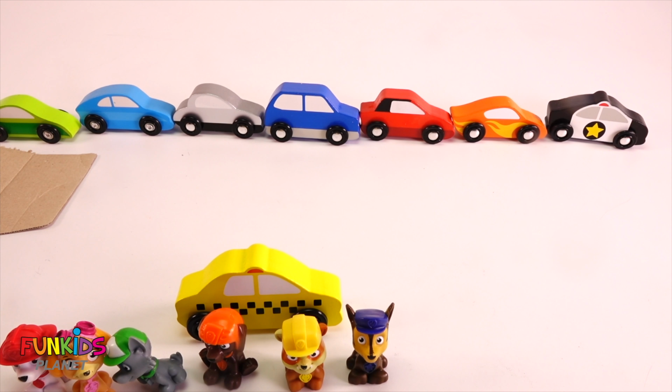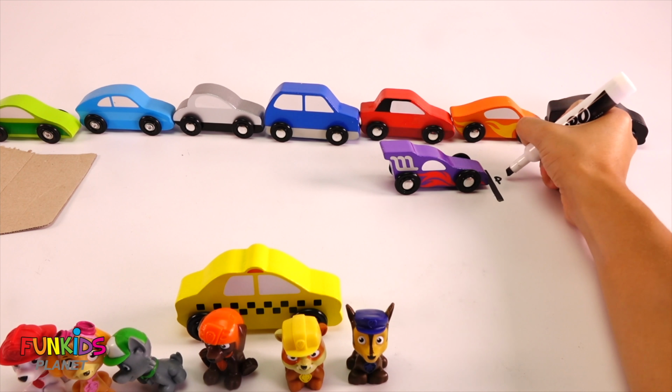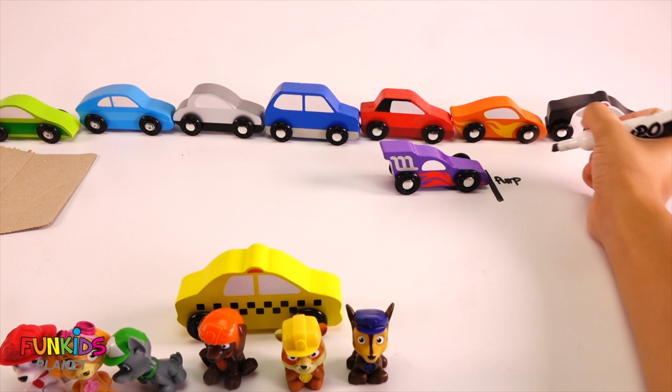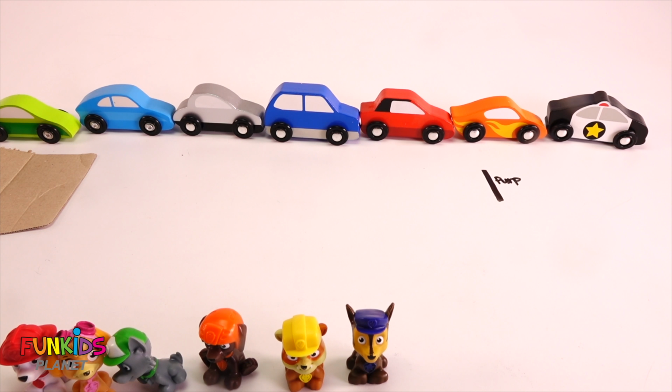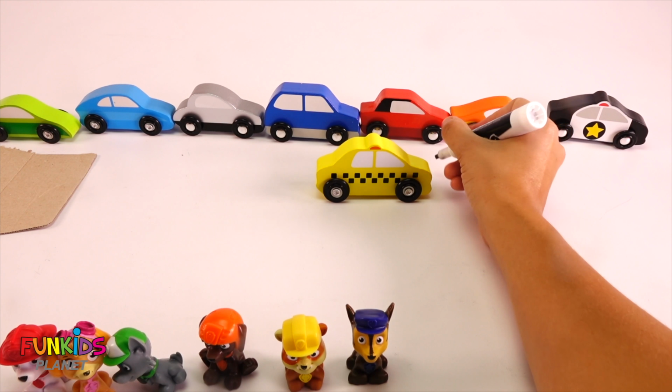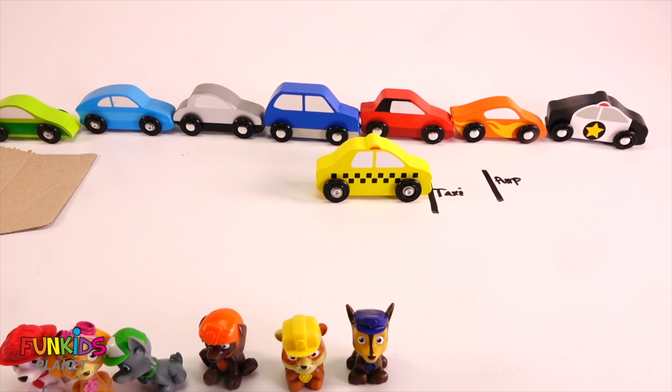Let's send them down. Okay, all right, that one went that far. Let's mark that. We're gonna put perp for purple race car. Okay, now let's see how far the taxi goes. Not as far as the perp. This is taxi. Taxis are supposed to be fast, though.